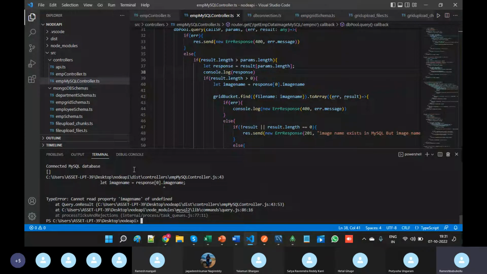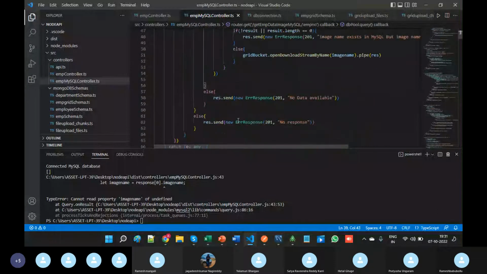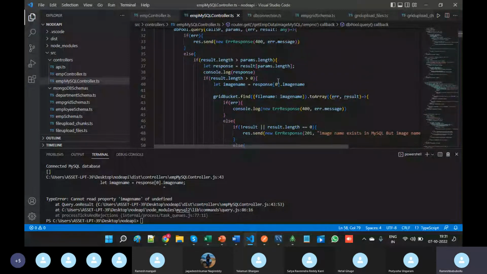So empty array. Actually, this control has to go to this else block. At this time, we have to return no data available, but it is not happening.